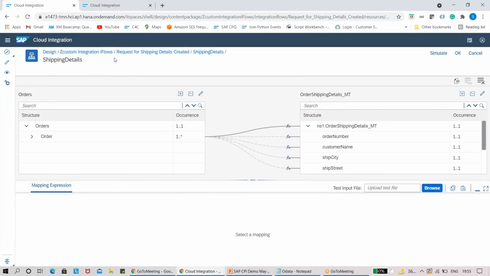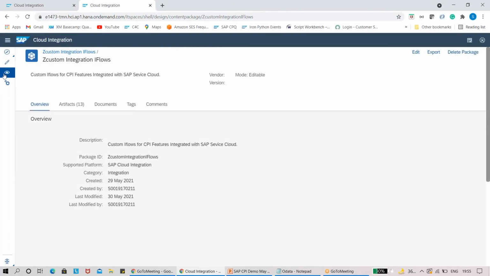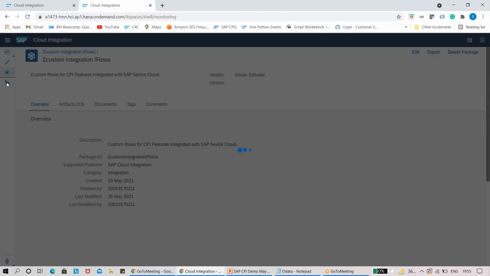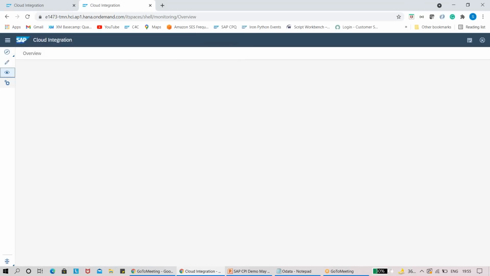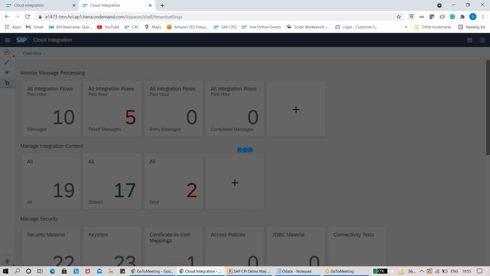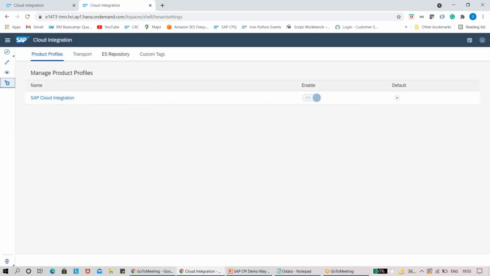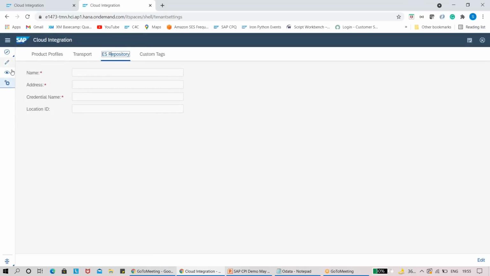Yep. So there we have a specific way to integrate to your PI PO box. This is possible through your cloud connector. If I go to the settings, here you have this ES repository. You first have to connect it through the cloud connector. Cloud connector is for the location ID as such.